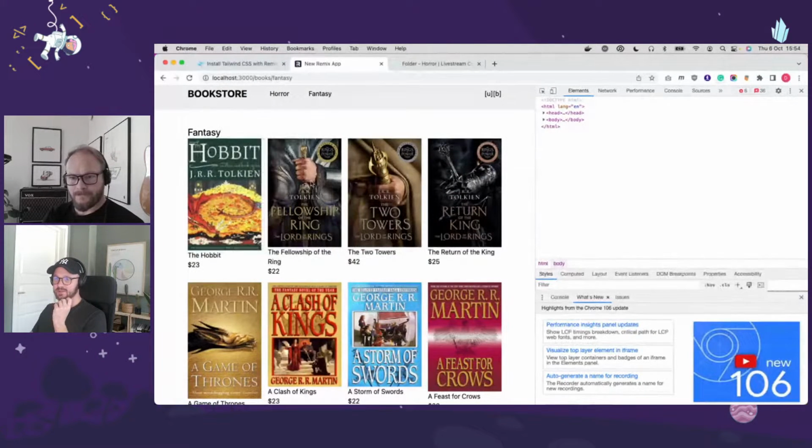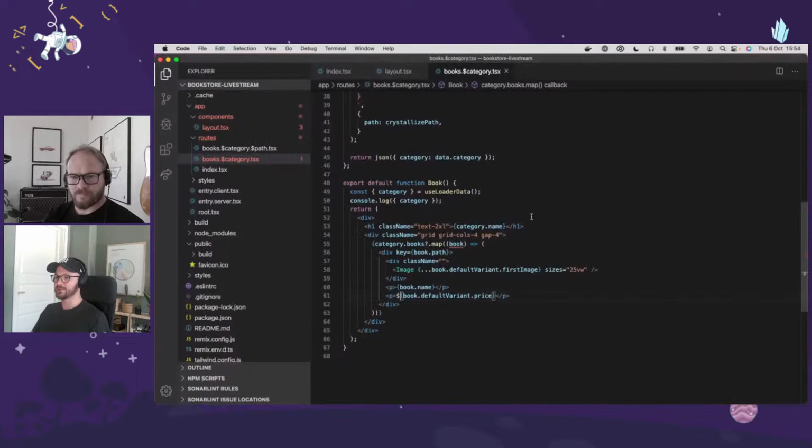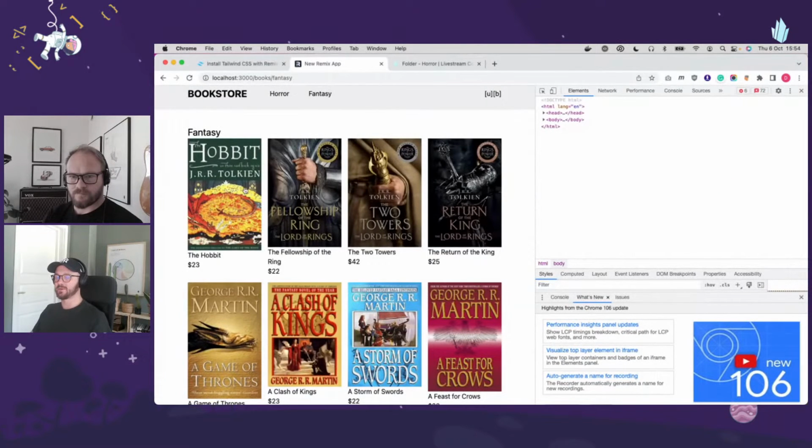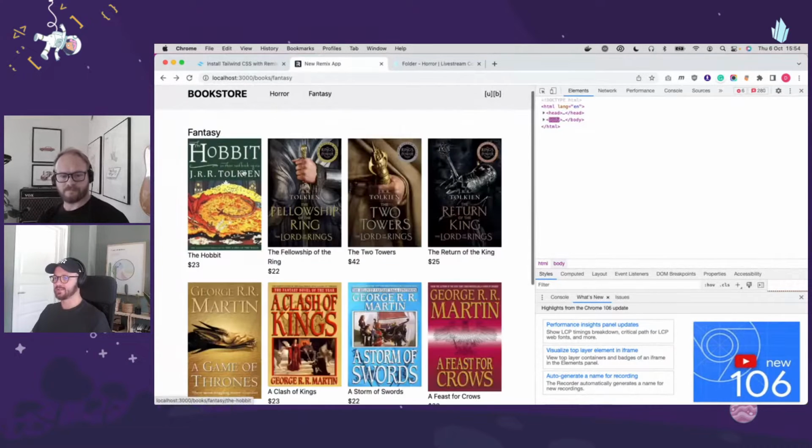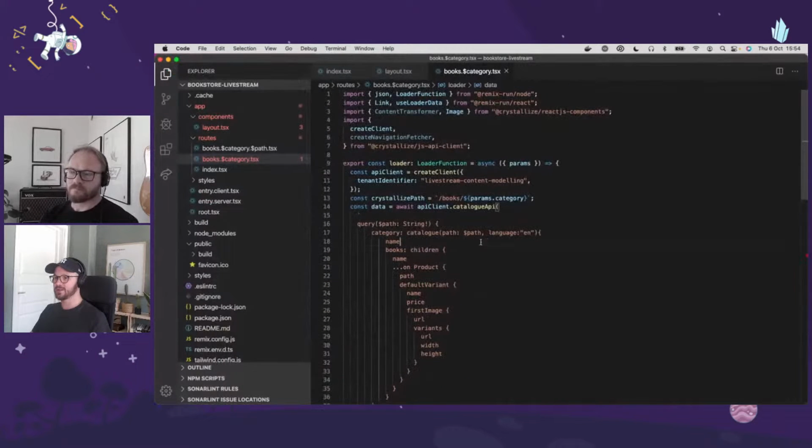We have the listing. You can see we can't click them. So we, of course, need to add that. Instead of having a div here, it's a link. Right. Now, what will happen is that this will take us to our previous book site. We'll still just show the Hobbit on each and every one of them, because the query was hard-coded. Exactly.